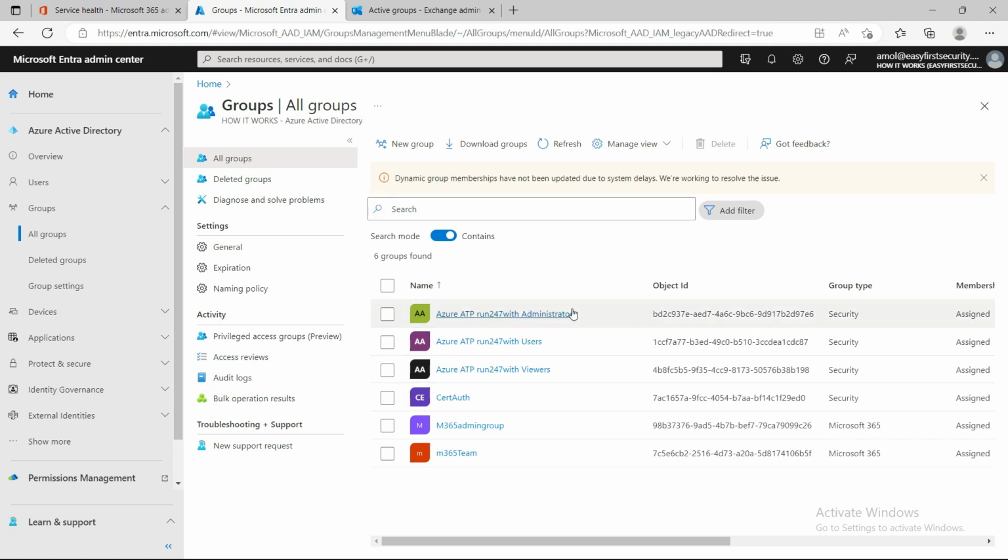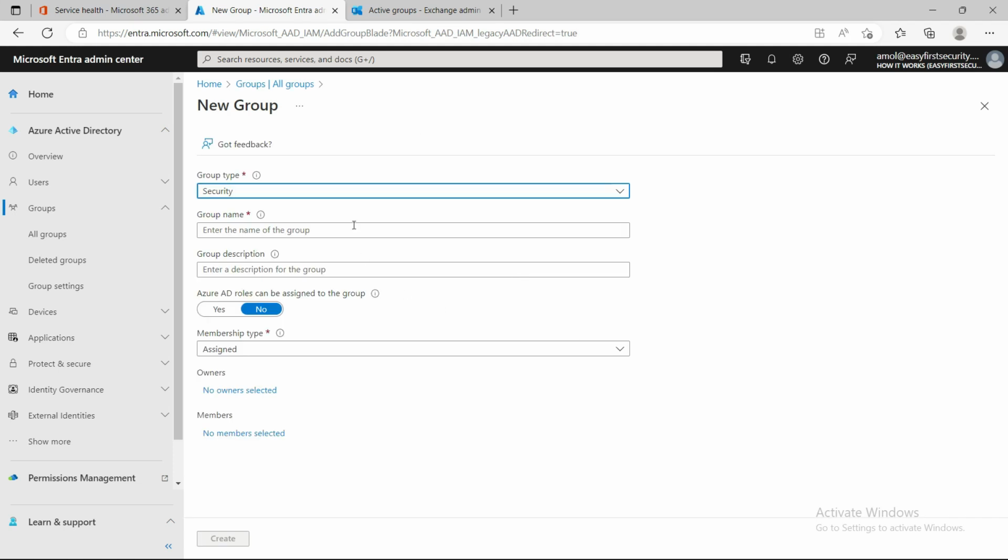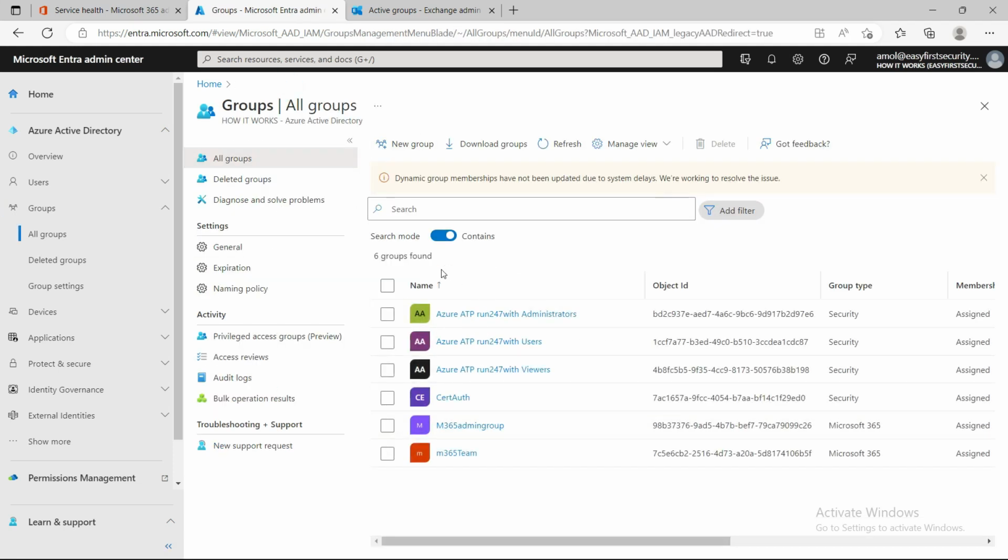Since this is my developer tenant, a free tenant, I cannot go ahead and talk to them and resolve this issue. So we need to deal with this because it's a free tenant. In the next video or any coming future video, I will show you the dynamic group and how it works. Right now I may not be able to show you this, but here there is also an option to create a new group. From here you can create only the security group, mail enabled security group, and M365 group, but you cannot create a DL or a dynamic distribution list from here.